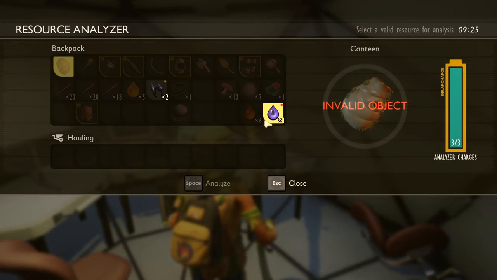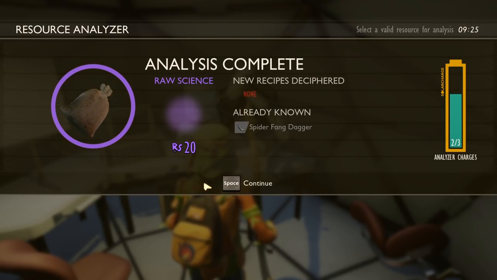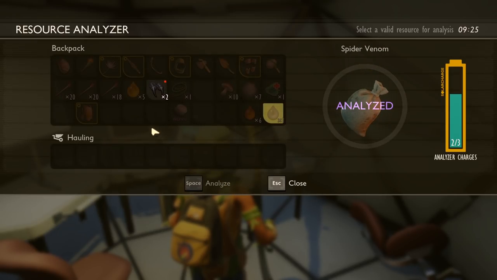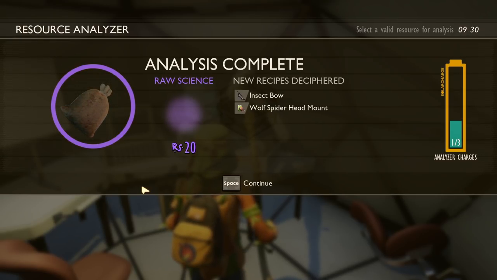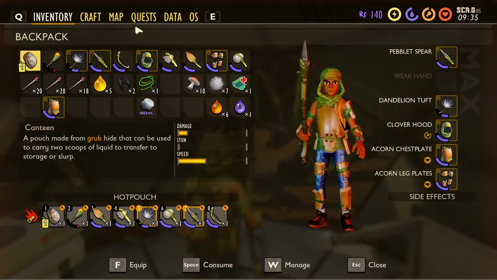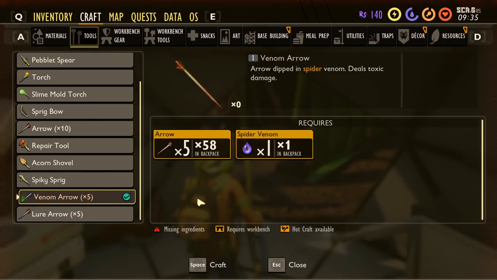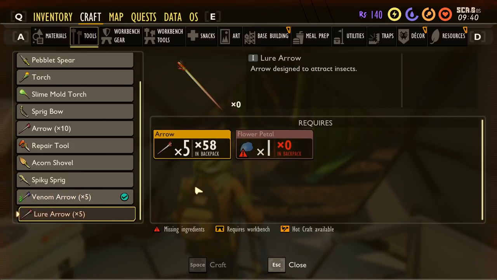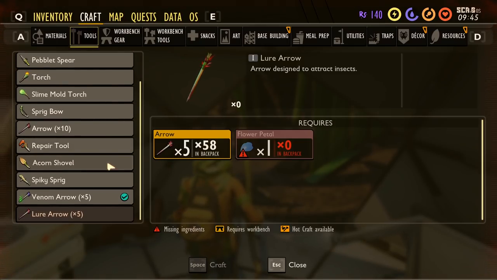Do what all we can scan. Analyze. Butterfink dagger, okay. Insect bow. Ooh. What's it take for an insect bow? Let's see. What do we need for that? Craft. Tools. Oh, venom arrow. Oh, wow. Okay. Lure arrow. They're designed to attract insects. So you shoot it to attract... Oh, that sounds kind of cool. Okay. I'm picking up what you're putting down there.